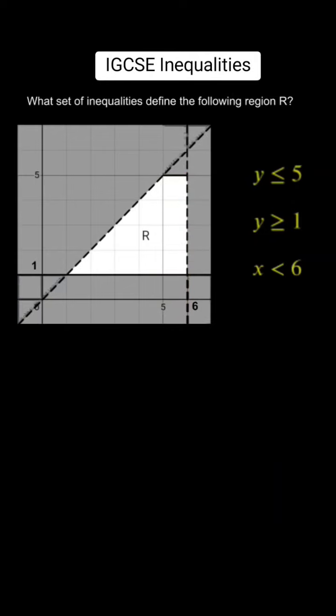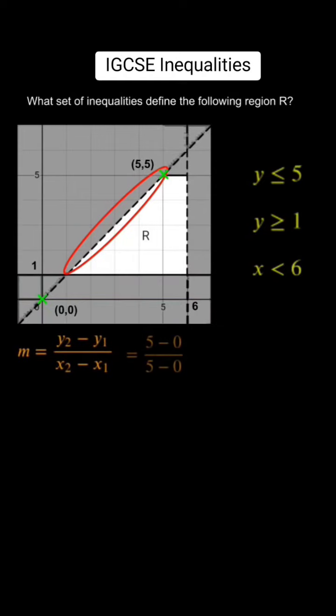Finally, we look at the diagonal line here. Now this diagonal line lies on this line in yellow, so we look for 2 points on the line. In this case, I'm taking the coordinates (0, 0) and (5, 5). Then you find the slope using this formula, where if we calculate for the slope with the values of (5, 5) and (0, 0), we get the slope of 1.